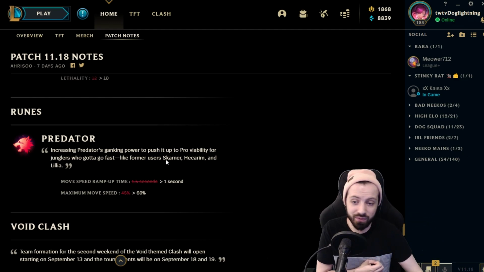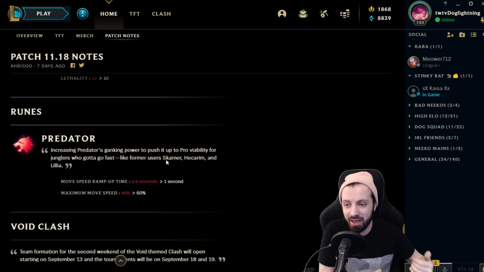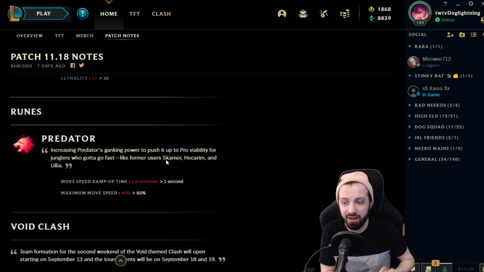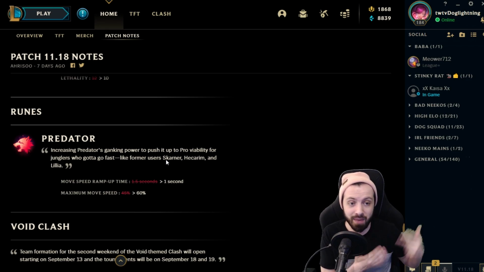The new Predator feels like you pop it and you instantly have move speed and you're running faster at the enemy. And this is super useful for Neeko because she wants to run at the enemy, she wants to find big engages, and this rune just really helps her with that. The only downside is because I'm losing Electrocute, I'm losing some kill pressure in lane before my first back, but after my first back, it's so worth it because I can find engages when I want, and it helps me roam and just make plays throughout the game.